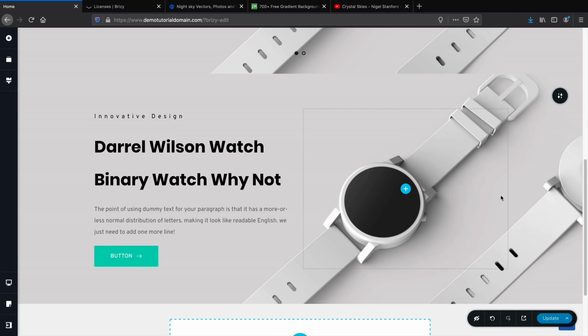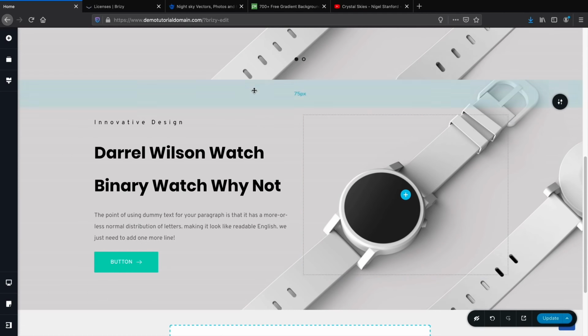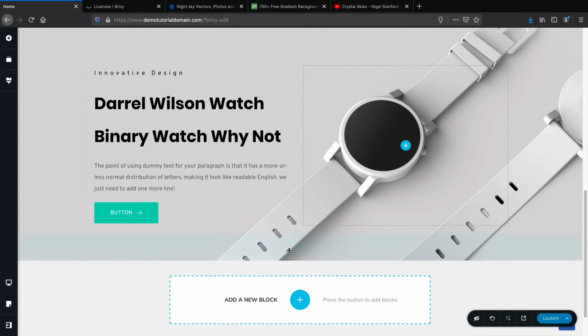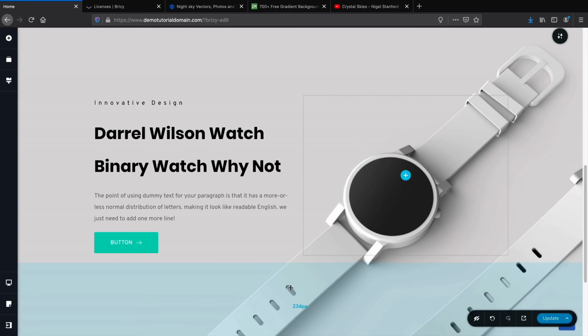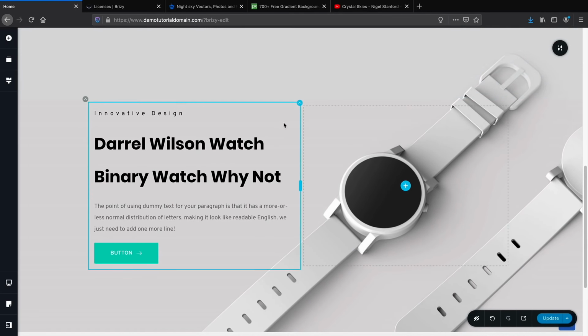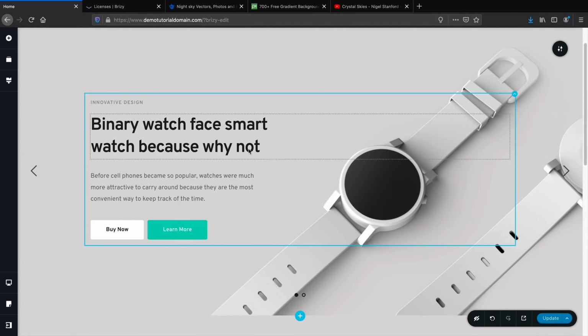And there you go. Now, the only thing that we might need to do is adjust the padding. So I want to add more space. So to do that, we can go ahead and add some padding like that, and also like this. So now our page looks a lot better. Now you can see why we use these things at the top. So now we actually have our section and it looks great. So we basically replicated this whole section just by messing around with it.